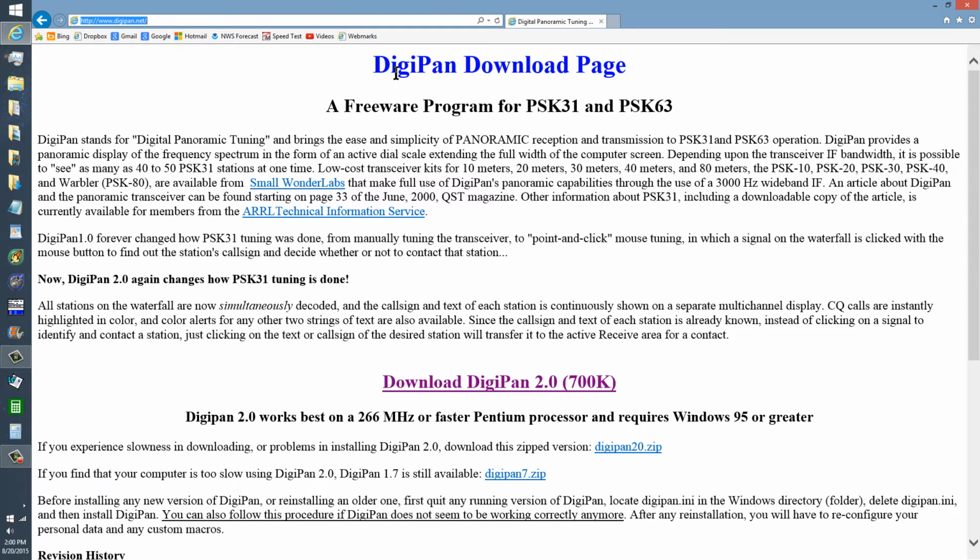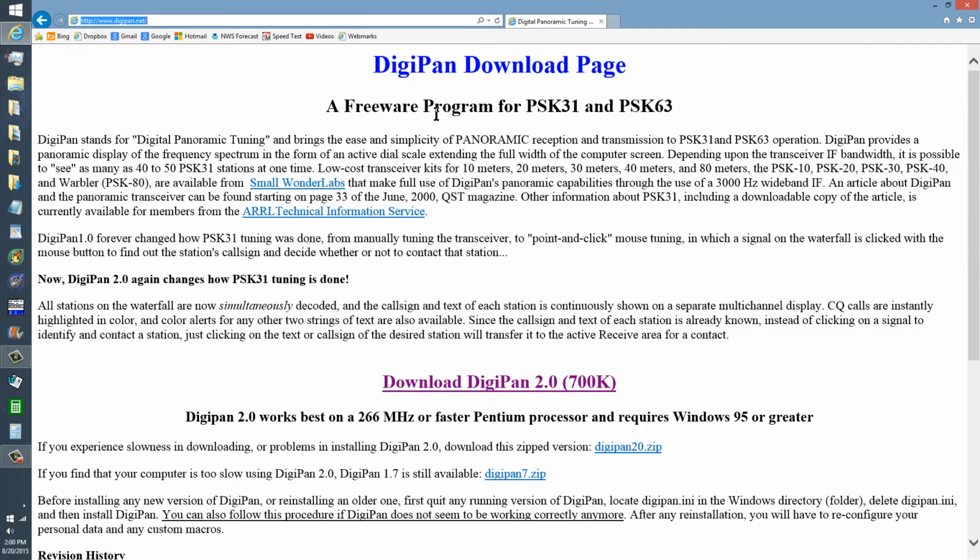You want to remember that particular website. And now it's being very, very slow about giving me the page itself. So let's just, okay, DigiPan download page.